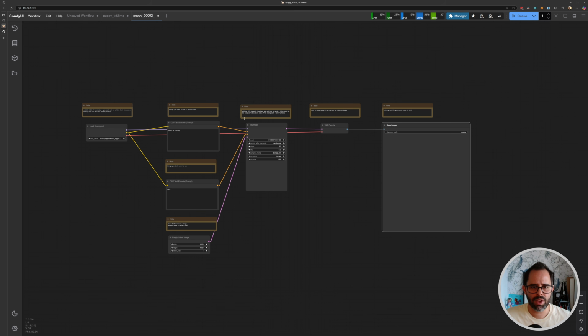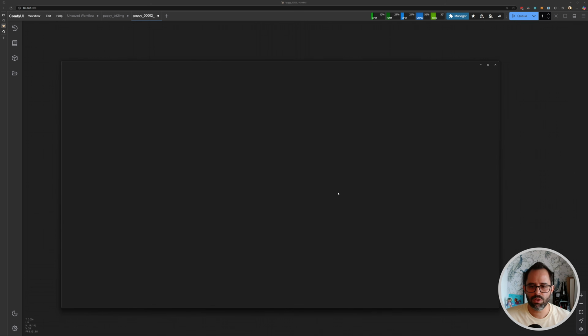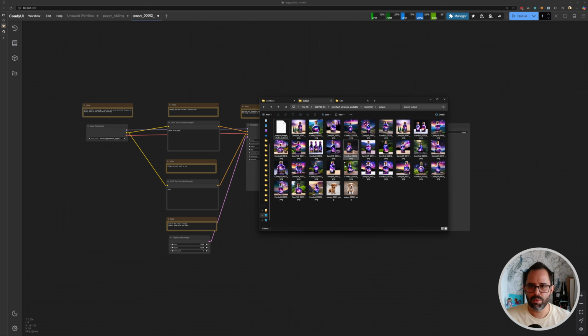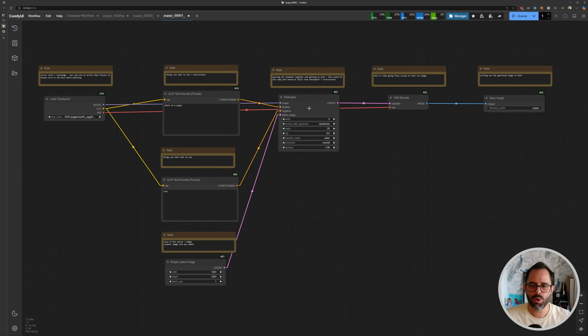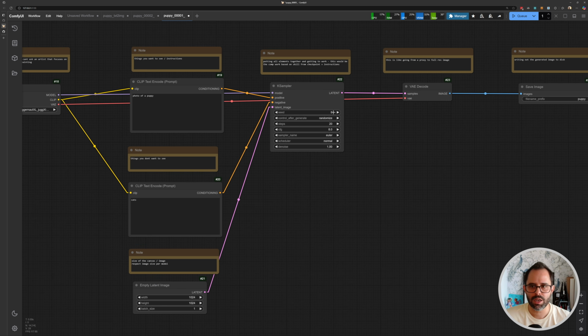So if you ever make modifications to a workflow and then decide, oh no, I made a mistake and I wish I could go back a few versions, the workflows aren't necessarily version saved unless you make a point of it, and unless you say save as and then save it as 002, you can always go back to your old generations, like we did with our puppy. If we go to the original puppy we did, I can go back to that generation just by dragging that image. So even though we didn't save that workflow specifically, we still have access to those initial settings that generated that puppy because we have that image. So just keep that in mind.